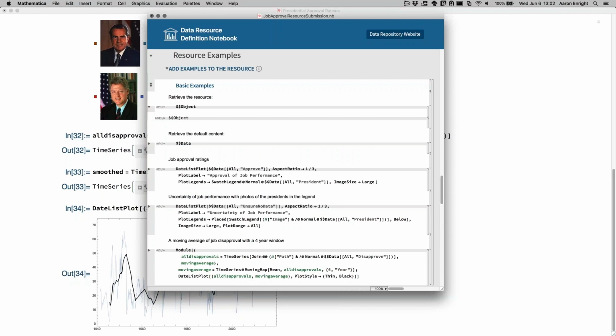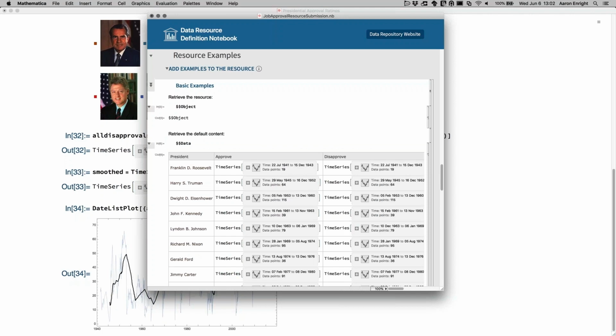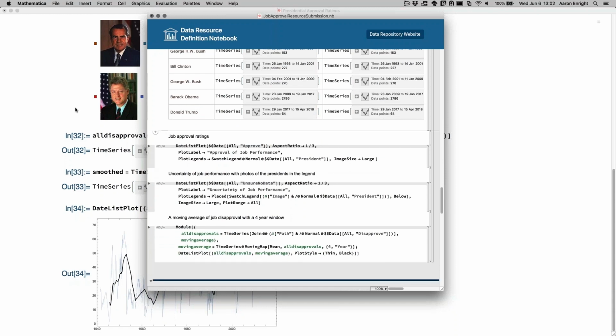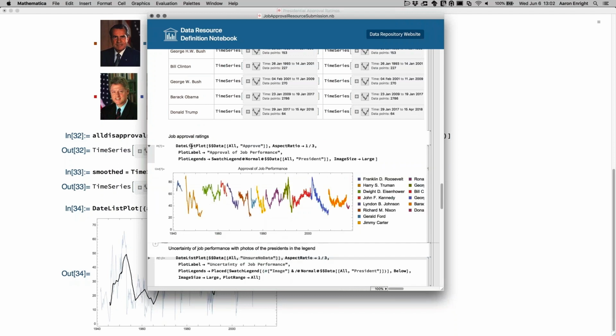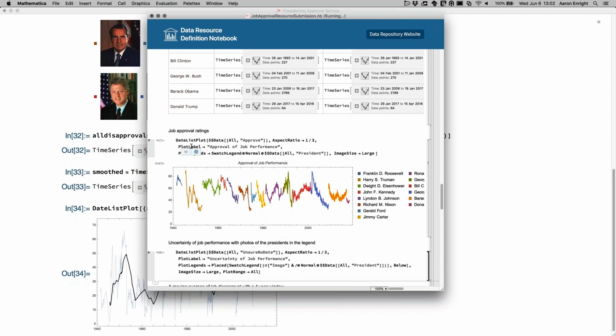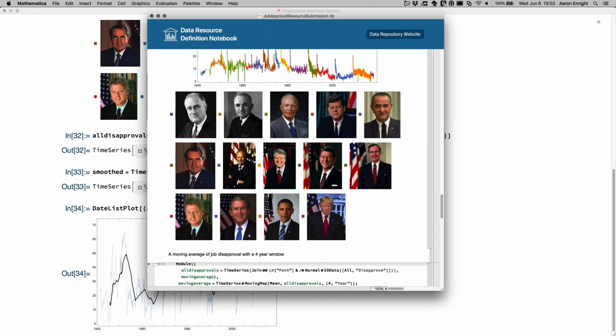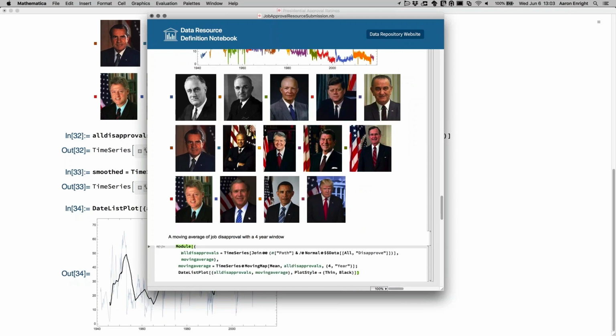And then we take the examples that we had just made. There are two default examples, retrieving the resource and retrieving the default content. And then I added here the examples that we made back in this notebook, where we have the approval of each individual president's job performance, how many people were unsure or had no data, along with photos of the presidents.